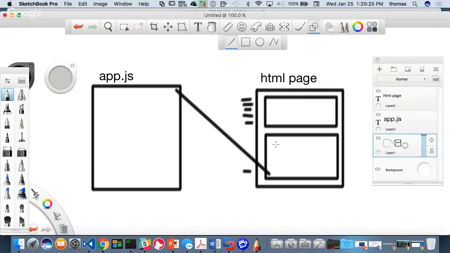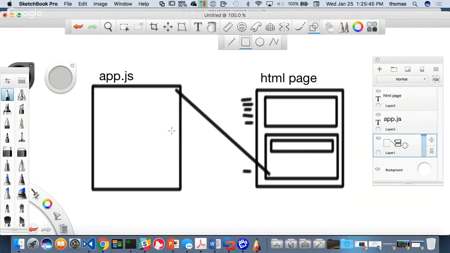But I want to make a link. Let's suppose I have an h1 tag now. So I have an h1 tag that I want to change. So this is some kind of element that I'm latching onto. Here's my element, this one. And I want to create a link from my code to the element. I need to create something called a reference.